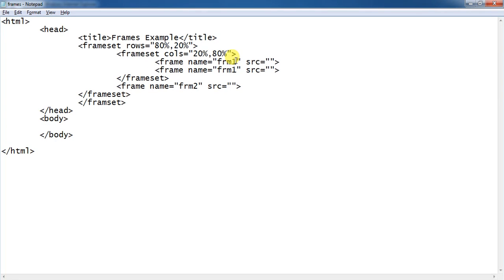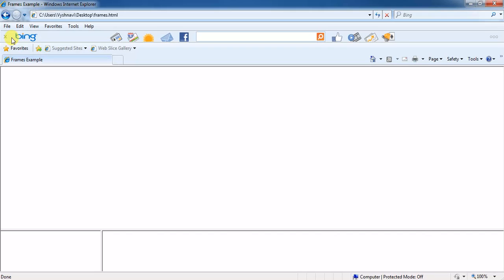Here no need to have the second frameset closing, remove it, go back, save the program, go to the web browser and click on the refresh button. Now you see the intention of ours has been fulfilled.